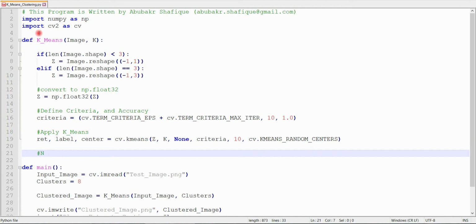After getting the labels and other results from this function, we will convert our float data type to unsigned integer type.